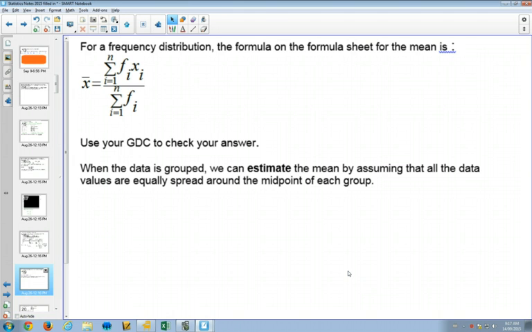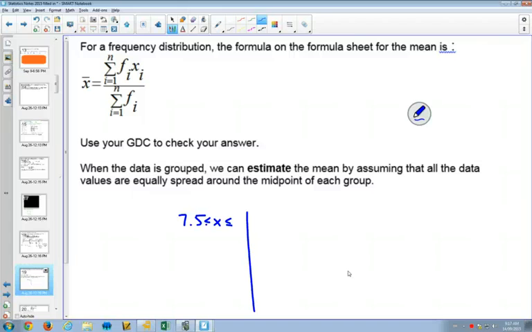If this data was listed as group data, instead of having 10 here, you would go from 7.5 is less than x is less than or equal to 12.5, because then our average would have been 10. That's if the person who is collecting this data, when they measured that plant, anything that happened between 7.5 and 12.5 would have come out as 10.